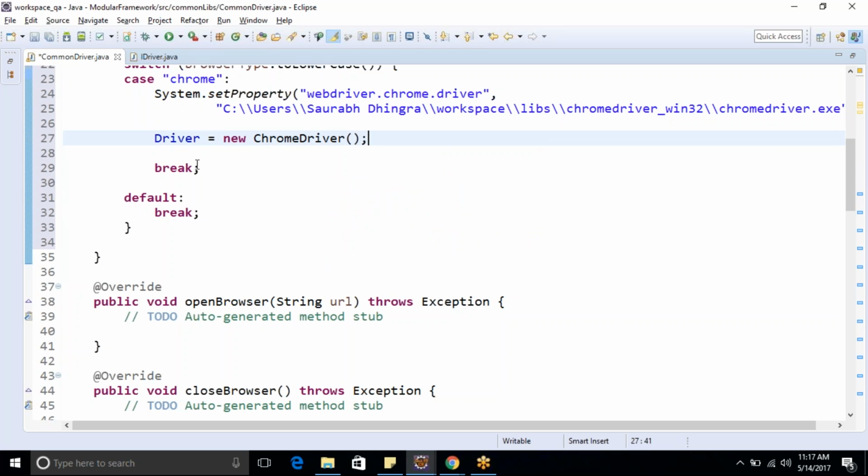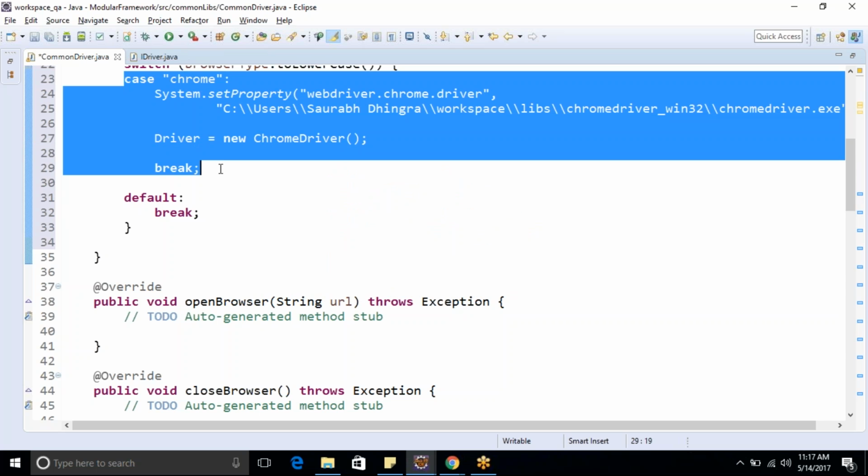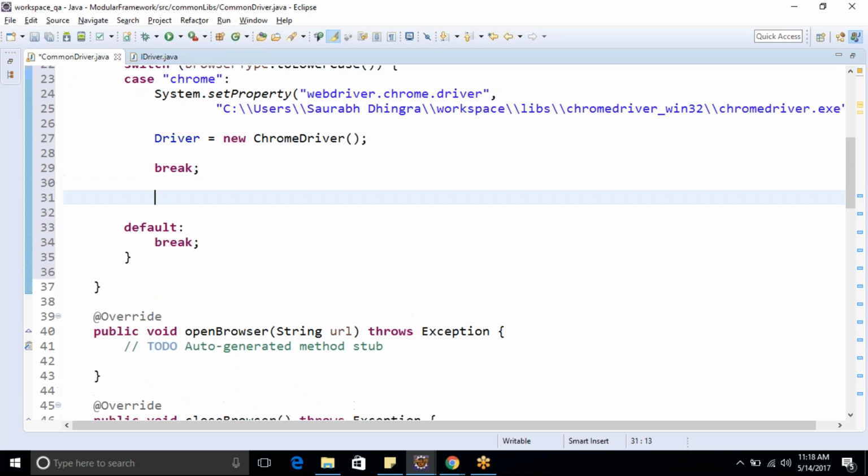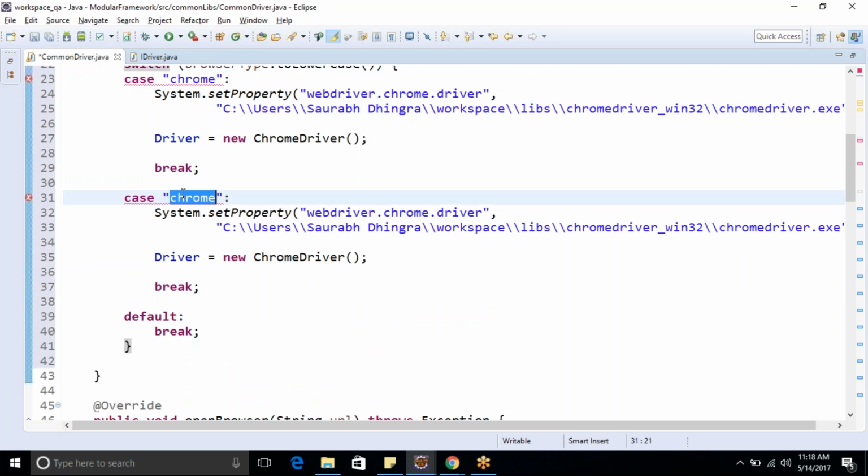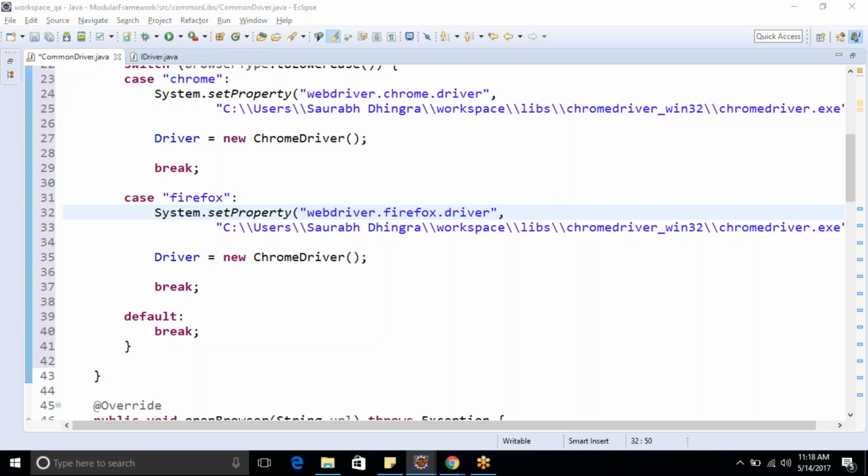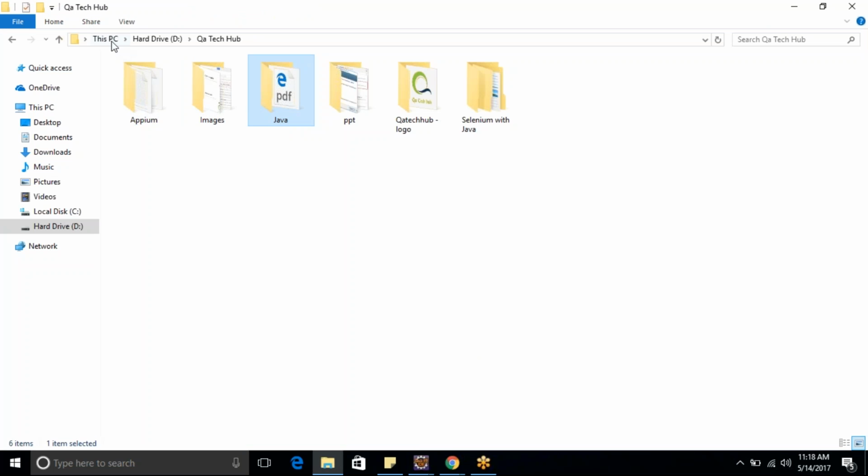And then I'm putting a break. Next, let's copy paste this complete case and add it here. We'll make it Firefox, and here we'll make it Firefox, and I have to change the path. For Firefox you'll need the Gecko driver, right? And here this will change to FirefoxDriver. Let me copy paste the path of the Gecko driver.